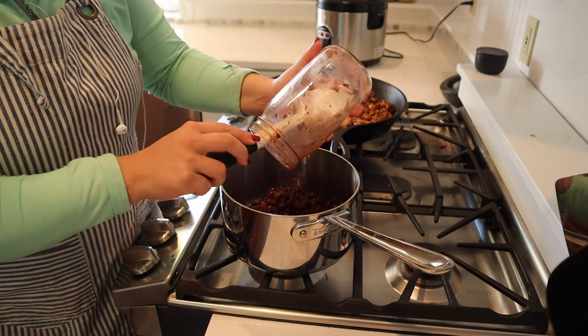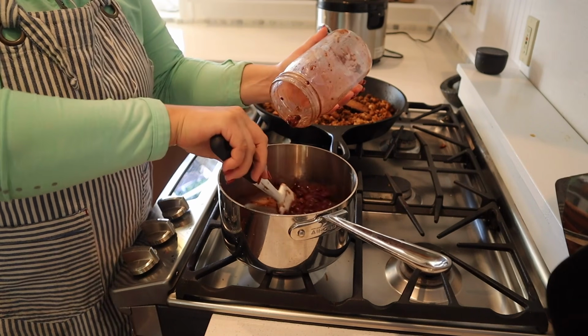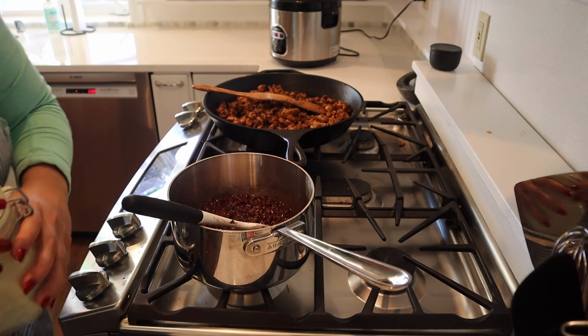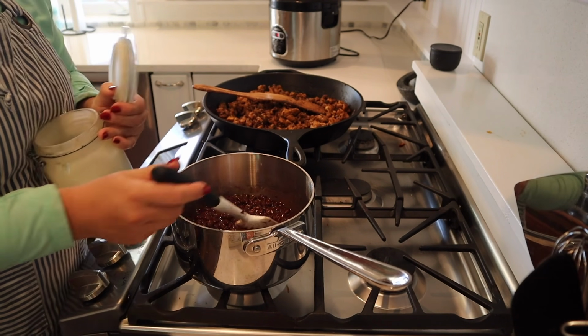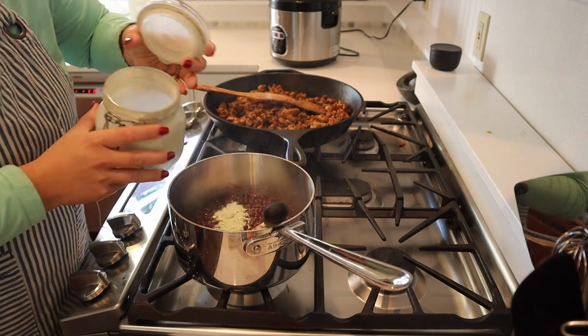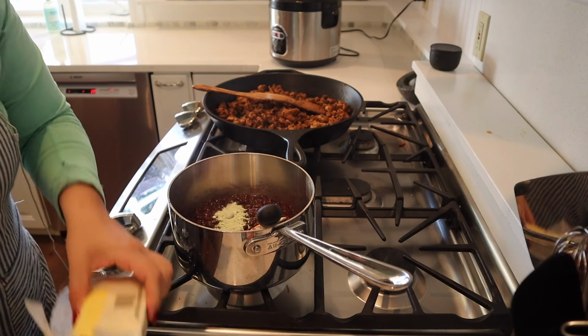They already are seasoned with salt, and so we do need to put a couple more seasonings in here. All I'm gonna add to these beans to make them pretty flavorful, because they've got good flavor on their own, is some garlic powder, homegrown, and then just a little bit of this grass-fed butter.